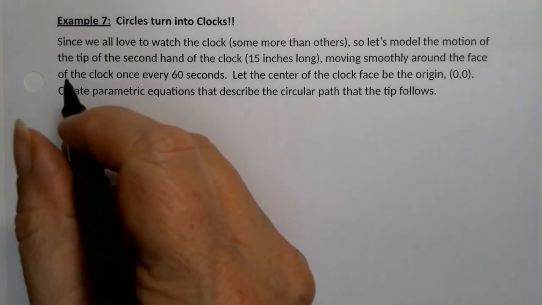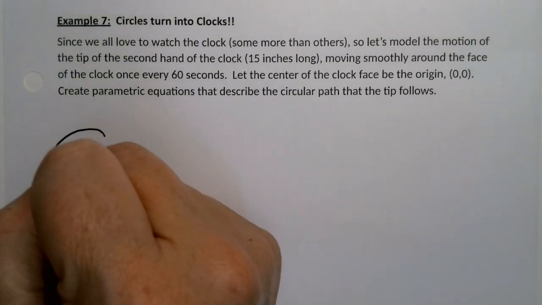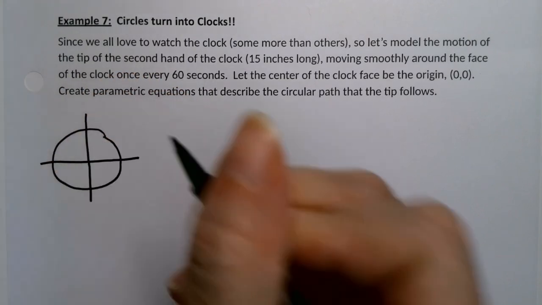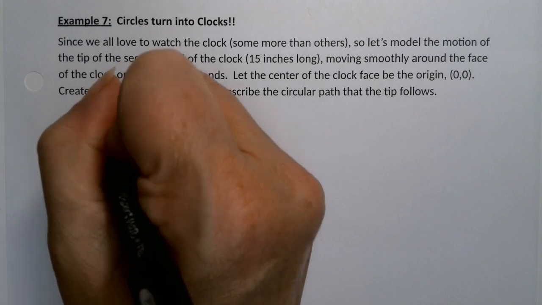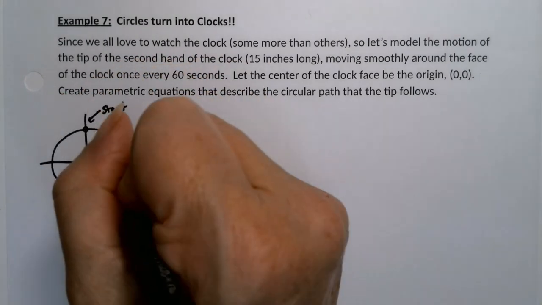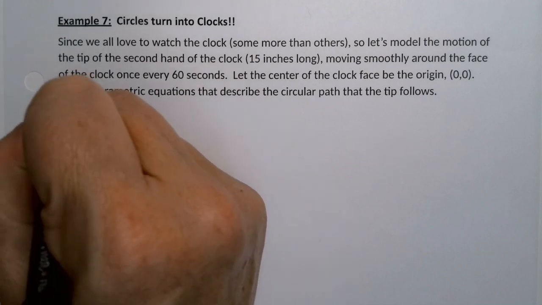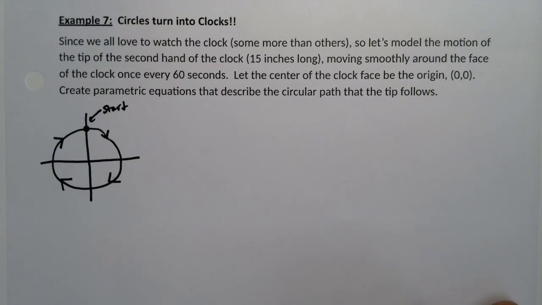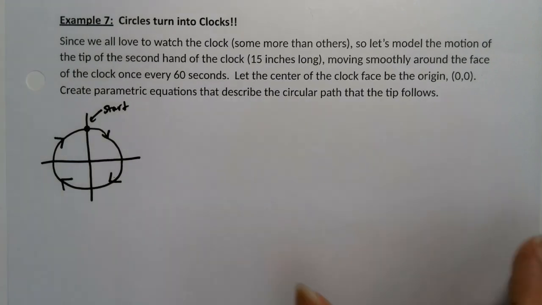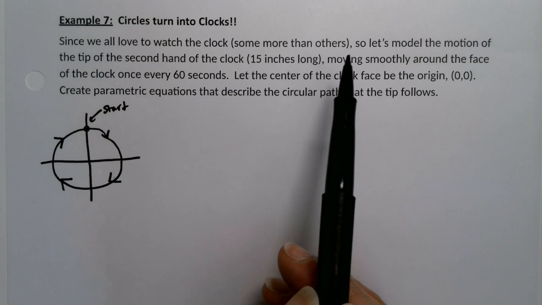We noticed that when we worked with both circles and ellipses, when we put cosine in the y position and sine in the x position, they would start at the top and work clockwise, which means that we can actually turn an equation into the equation for a clock, which is what we're going to do in this problem. We all love clocks. They're so much more fun to watch.